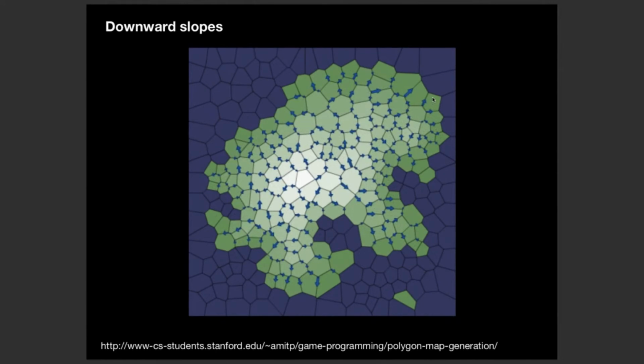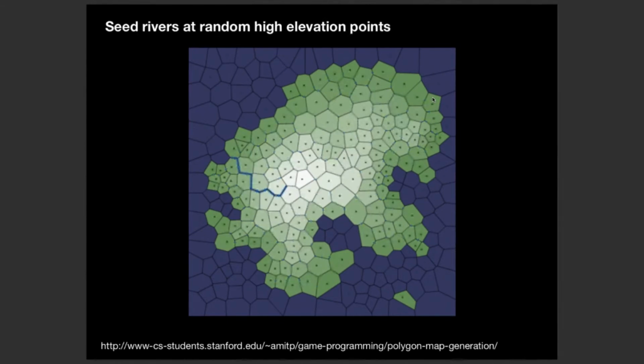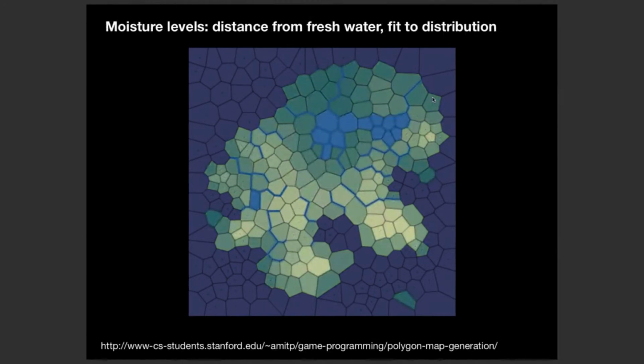Right, so we've now got height information. We've now got information about all these edges, about what the orientation and the gradient is on each of those. So we know, starting from the highest points, where we go down from each point. We can then use that to start to seed rivers at the top regions, and then see how they would naturally progress down the vertices, right? And then we've got a nice little path for where a river makes sense in our region.